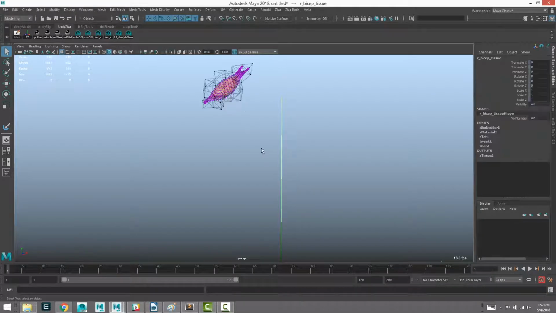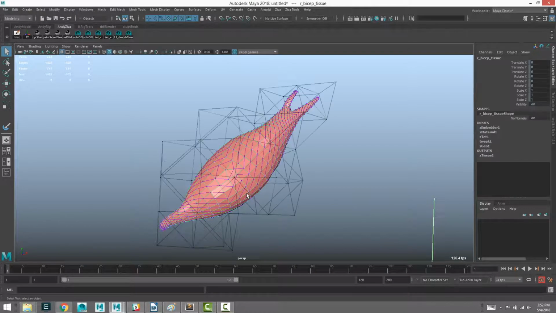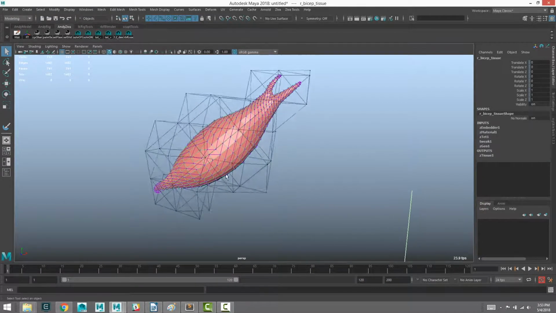So you notice that there's no rig or anything that goes into Ziva tissues. In fact, Ziva is going to ignore any upstream deformers that you have running into your meshes. So even if you make a rig for it, it's not going to do anything. And we'll talk about how to adjust the materiality of the tissue objects and attach them to bones and everything later. But it's just worth noting that there's no Maya rigging as such that goes into the mesh itself.